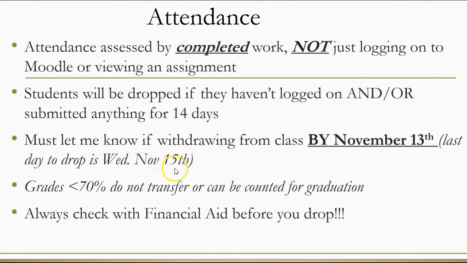The last day to drop is November 15th. So drop with a WP. Make sure that you're talking and reaching out to me by the 13th. Please do not ghost your teachers. Please don't just stop submitting stuff. Want to make sure that we're all on the same page and that you're actually wanting to drop, and then always check with financial aid before you drop. And again, you got to earn a 69.5 or above for this to count for graduation, AA, AS, and college degree credit.